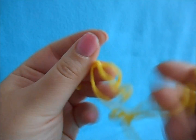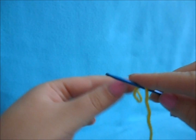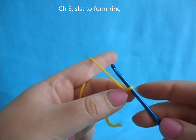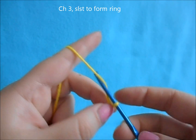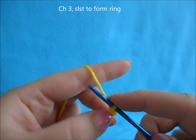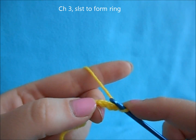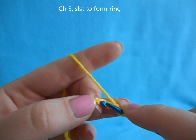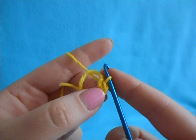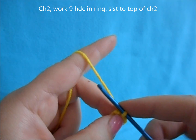So for this, I'm going with this bright yellow. And you're going to take your hook and create a slip knot. And then we're going to chain 3. Then we're going to slip stitch in our first chain to form our ring. Then we're going to chain 2.